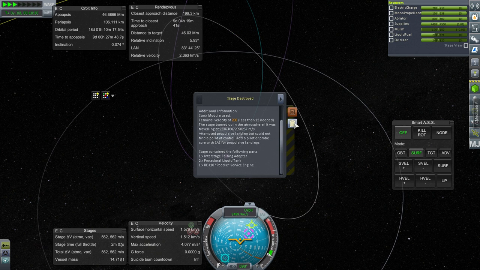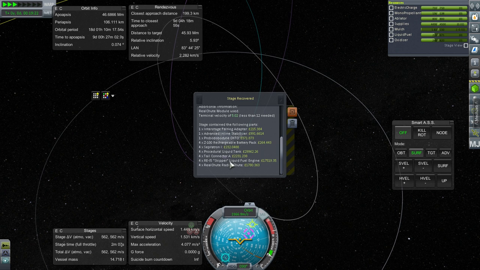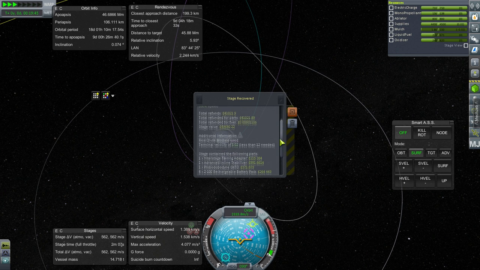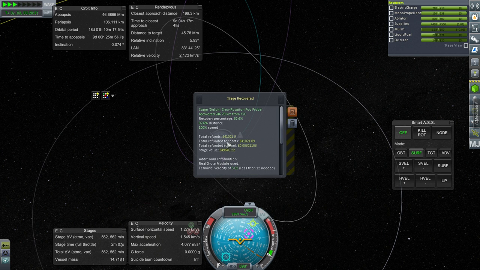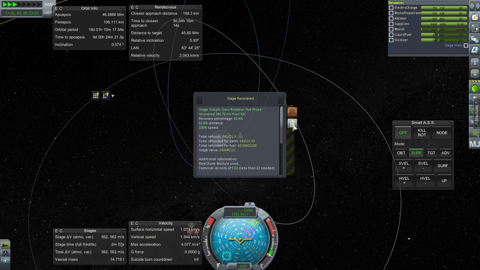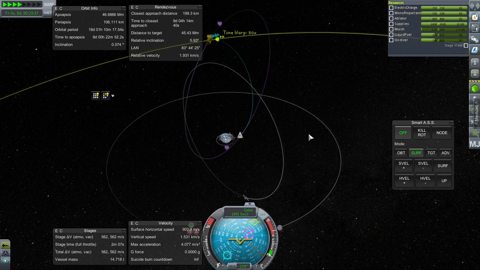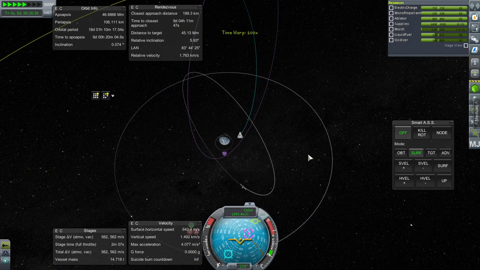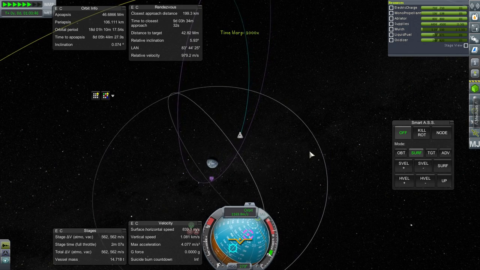The Poodle stage was destroyed. But the all-important Skipper stage with four Skippers on it has been recovered. Terminal velocity of 5 meters per second. And out of a stage value of 49,640, we got 41,000 back. The recovery percentage 82.6% because of distance. Okay, well, we continue. I do want to try out more adventurous recoverable schemes instead of just relying on stage recovery. But it is darn convenient.